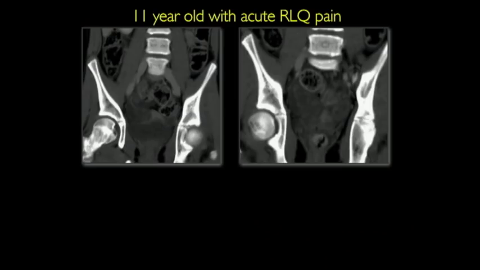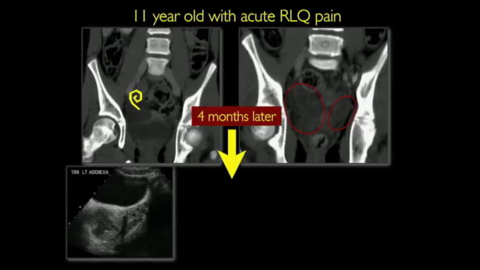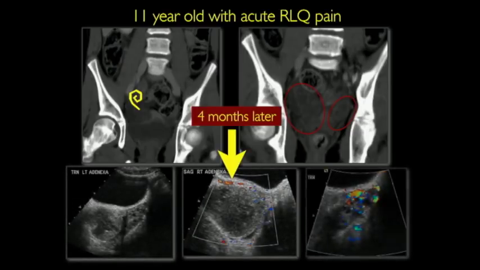So here's another young patient, 11 years old, with right lower quadrant pain, evaluated for appendicitis, and this was a second opinion for us. We were doing the ultrasound, then we went to the outside CT. Unfortunately, there wasn't much to do now because this was several weeks later when we did the ultrasound, but there was a twisted vascular pedicle and an enlarged ovary, which was thought to be a cyst, and that's why they waited for a while with ultrasound, and now we were dealing with a dead ovary. So if you see an abnormality, it's important to really get the ultrasound right after.